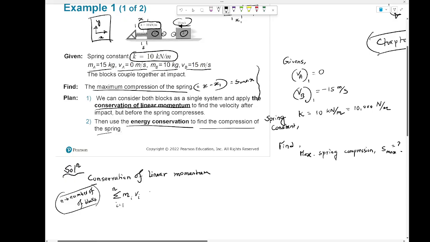So then it should be equal to what? Summation of i from 1 to n again, then m_i v_i. Now it could be a little confusing. You should be saying 1 and 2, as a subscript. You know what I'm saying? The mass is definitely not changing. It's the velocity which is changing, initially and after, right? Alina, got it so far?